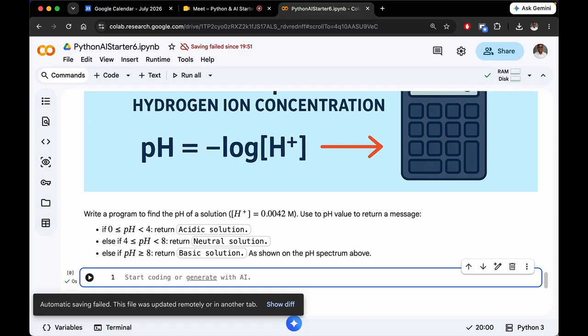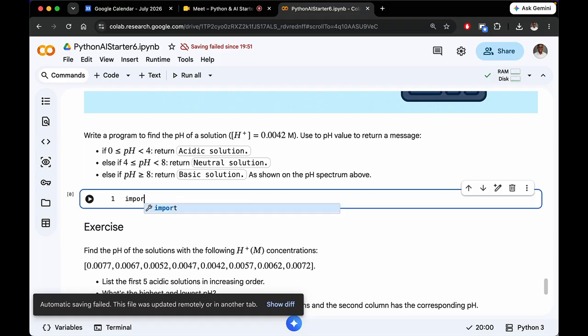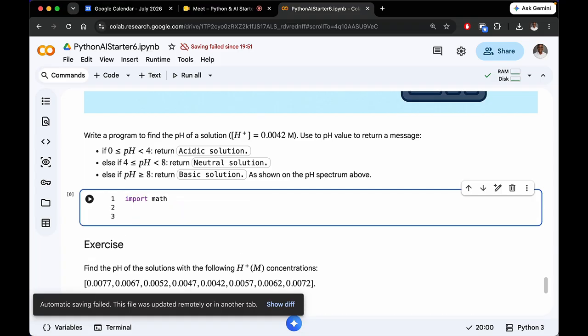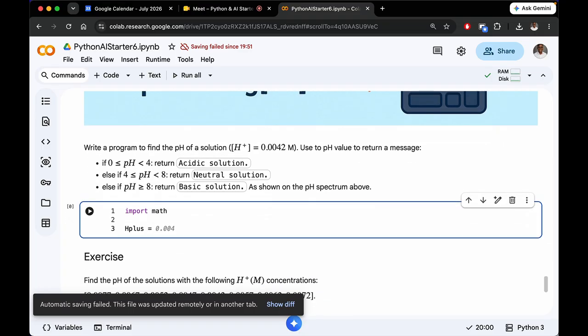If you went through the math module, you know there is a log function in there. So we import math, and then we assign the h plus concentration that we have, which is 0.0042 moles.